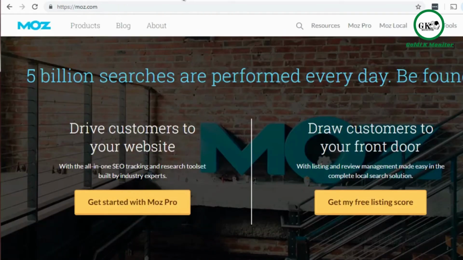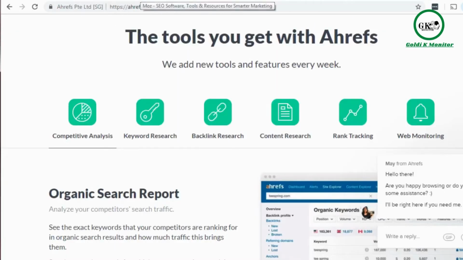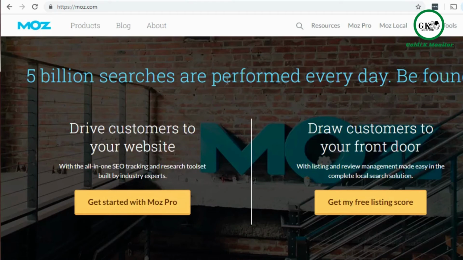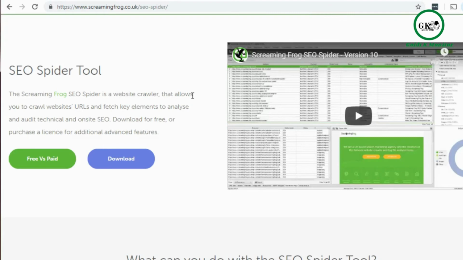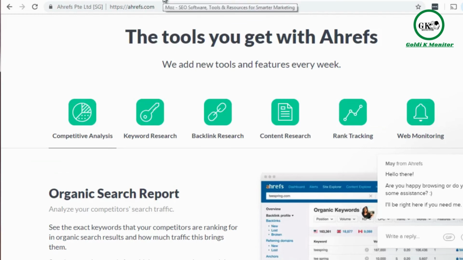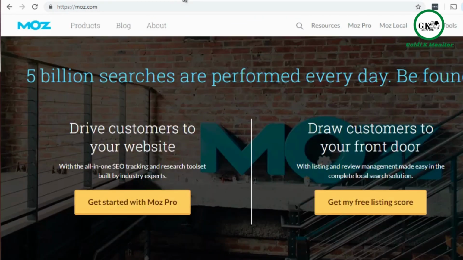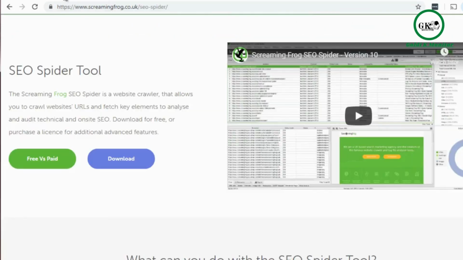Another great tool is called Moz, Moz.com. Moz is very similar to Ahrefs in the sense that it'll tell you what's going on in your business, but it'll give you a better picture of what's happening beyond that as well. So what I would say is start with Screaming Frog if your intention is the image optimization process. And once you're done with that, then go beyond that and take it to the next level and use either Ahrefs.com or Moz.com. Either or is good, but the main one is screamingfrog.co.uk.